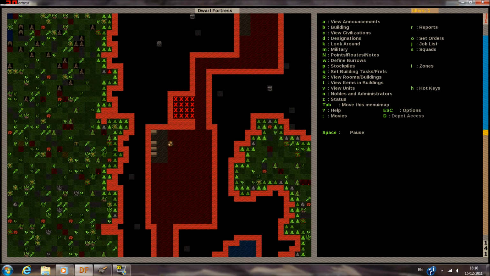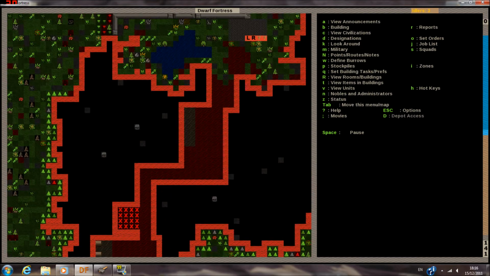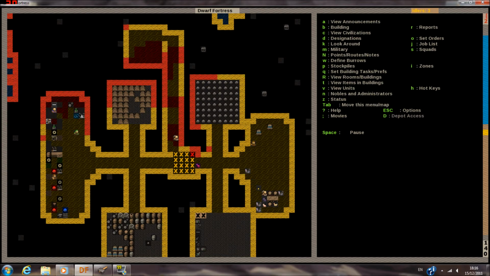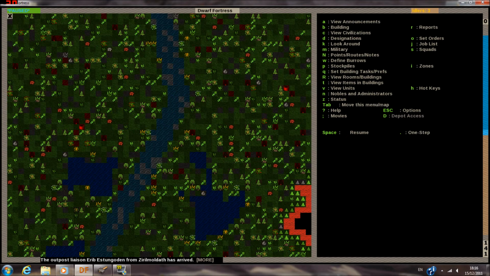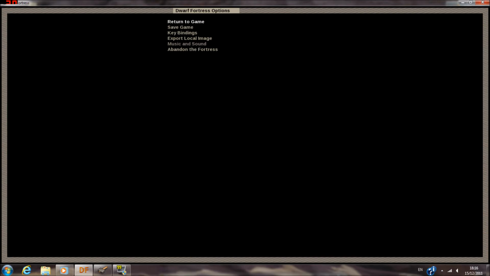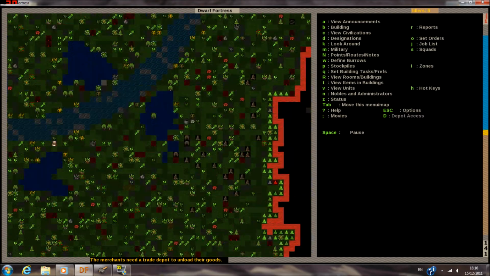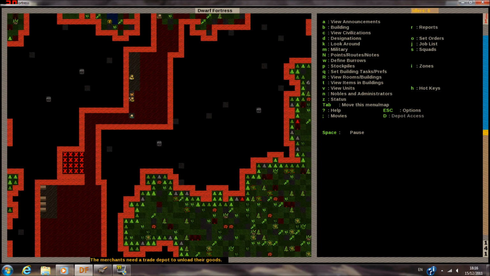And it looks like my guy is planting more plump helmets now. I really need the traders to turn up so I can buy some more food from them to last me through the winter and such. Oh hey, the outpost liaison in a caravan. Just what I needed. And they need the... obviously I haven't built my trade depot yet.